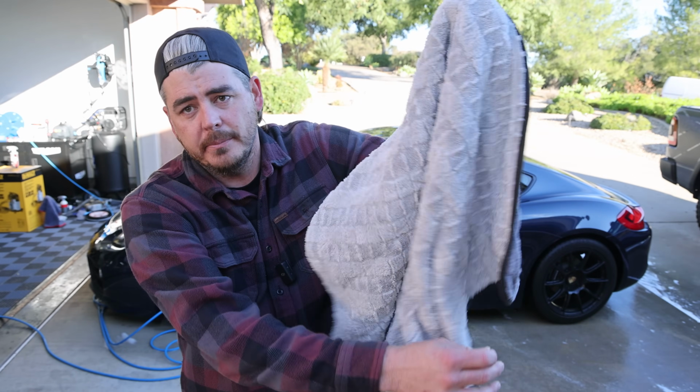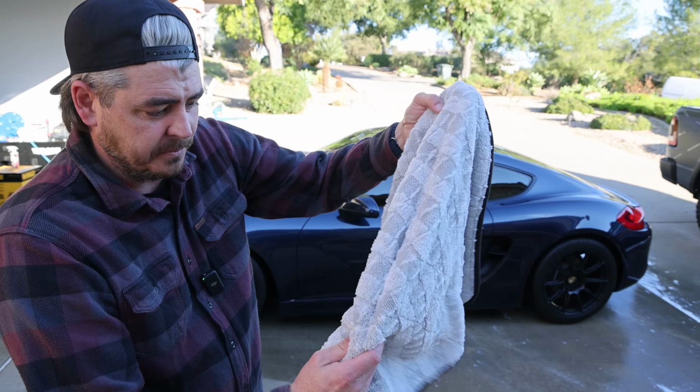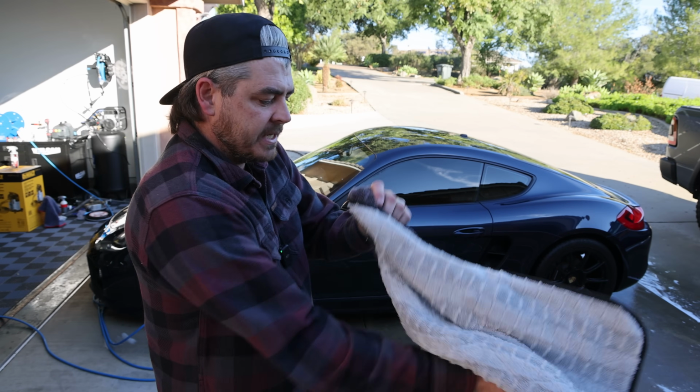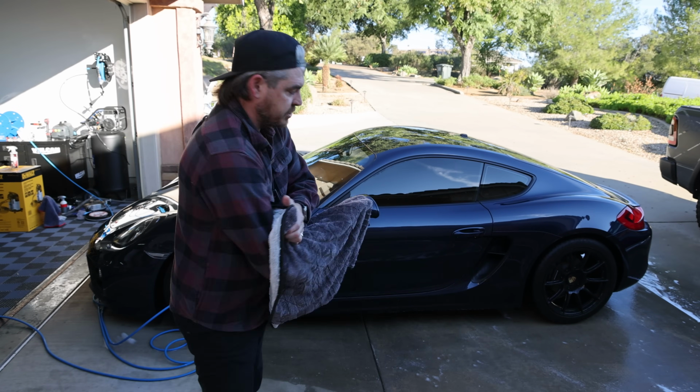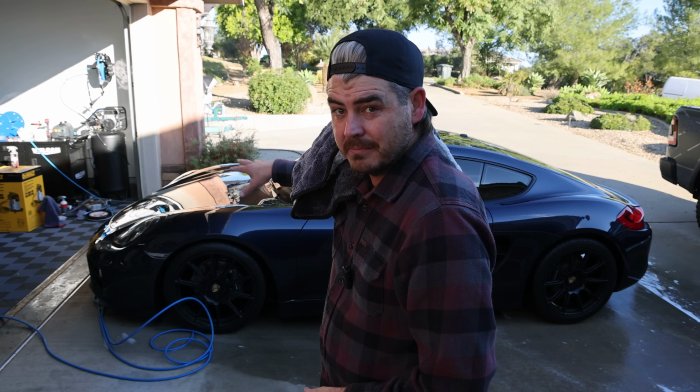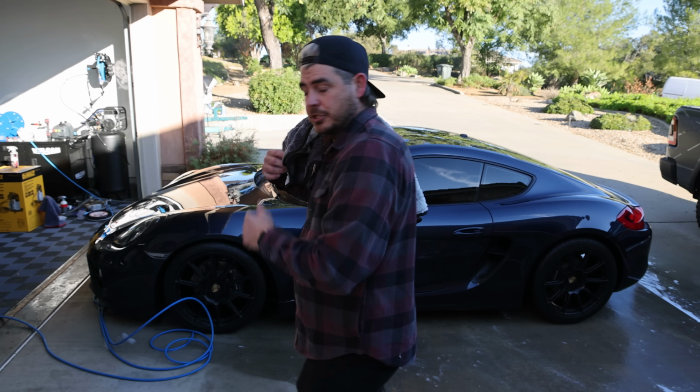Okay, so now it's time for towel number 2, the Gauntlet from the Rag Company. Again, I love this thing, super soft. I really like it as I usually will start with something like that and then use this as a final because it'll, you know, absorb all those streaks. But let's do the exact same test. I'm gonna load up the car again with the same amount of water as much as I can, and then we'll dry it.